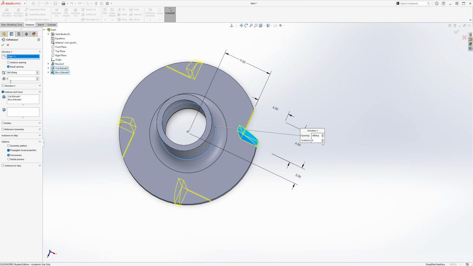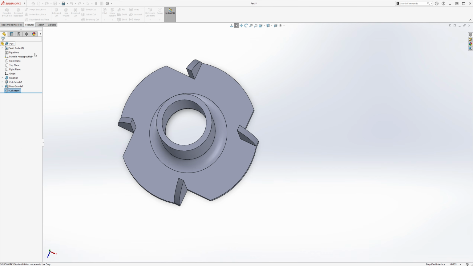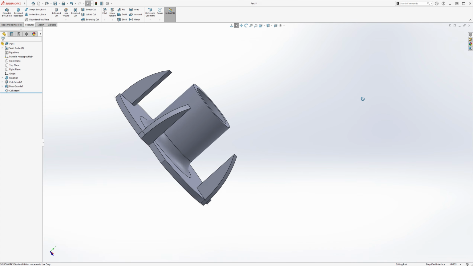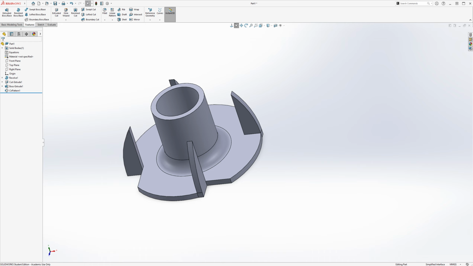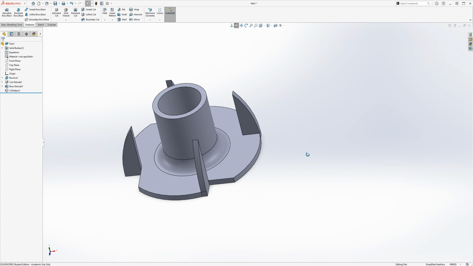So 4 instances equally spaced, and select the revolve as your reference. So click check, and now it made 4 blades and 4 cuts, and that should be your whole part.